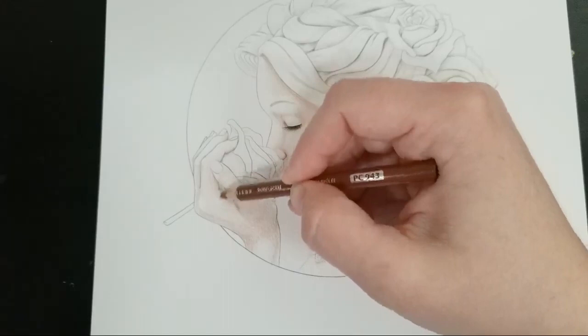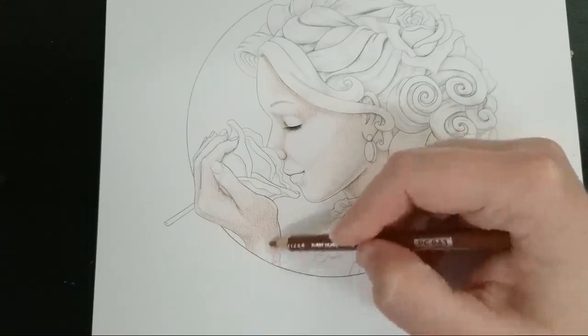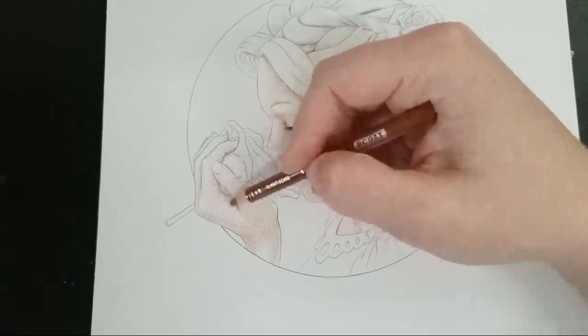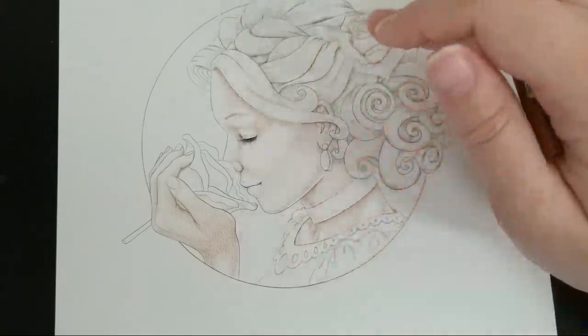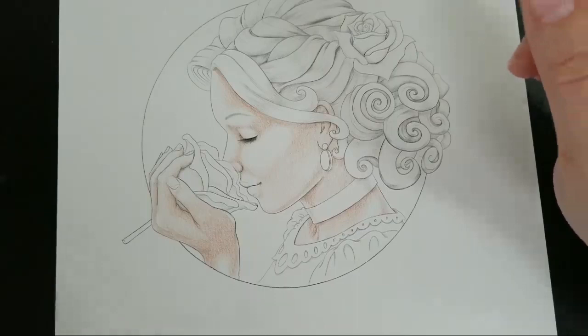Okay, so at this point here, you might want to soften this up actually. I've just mostly used the flat of the pencil, so I don't have a whole lot of detail, it's still kind of sketchy. That's okay. We can smooth all that out later. I've just used the flat of the pencil in this one color, and what I've done now is figured out where all the lights and the darks are going and now understand the page a whole lot better. So now when I go in with other colors, it's not going to be as intimidating because I've got a lot of it already worked out.